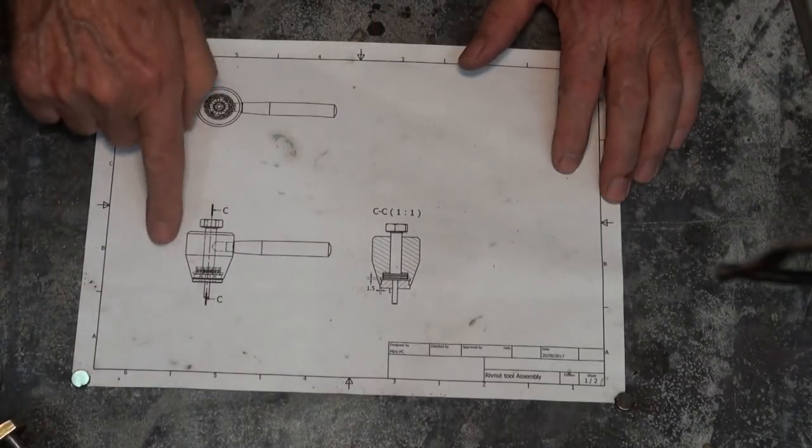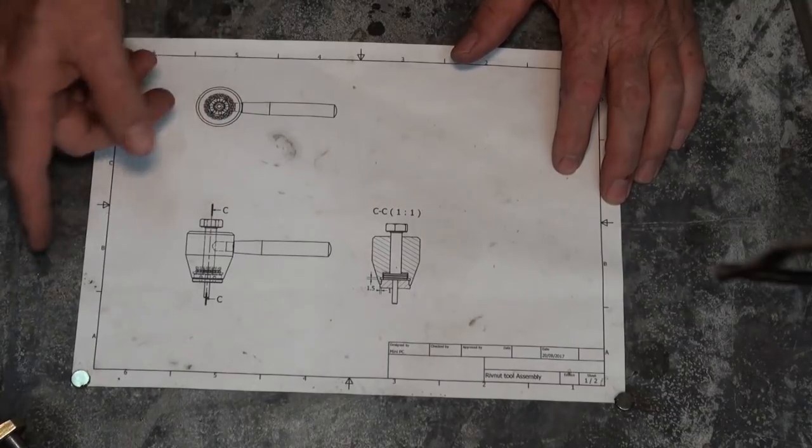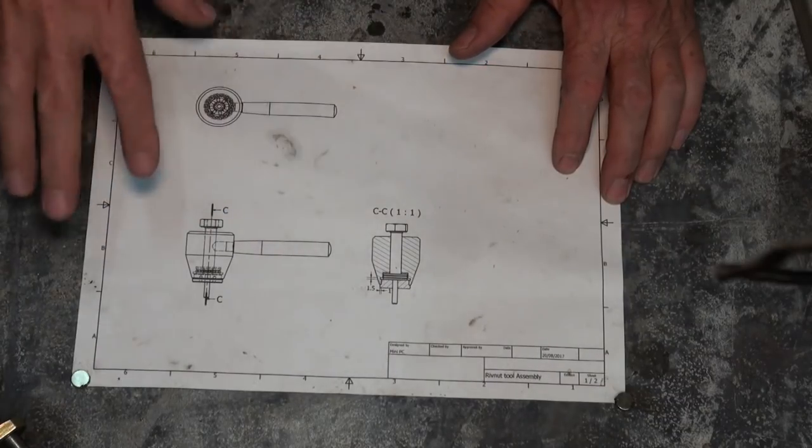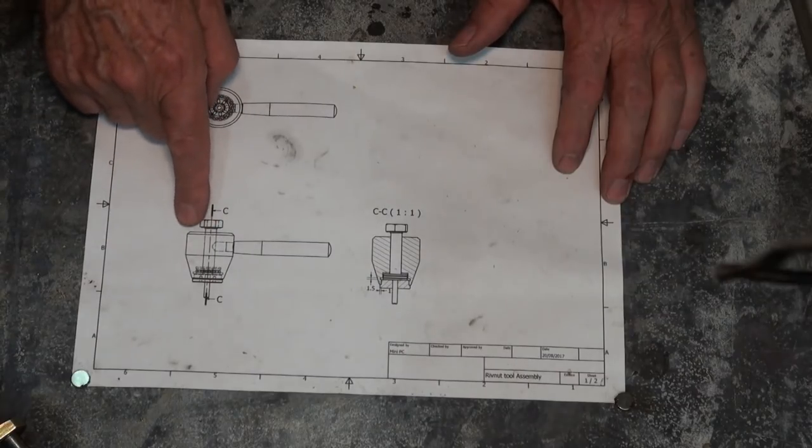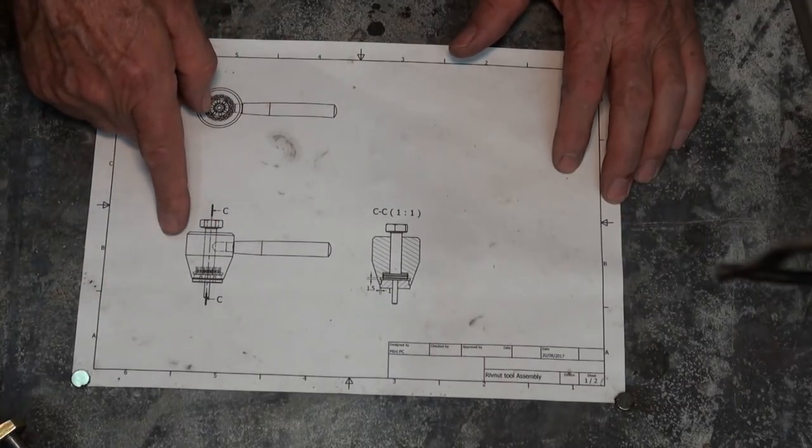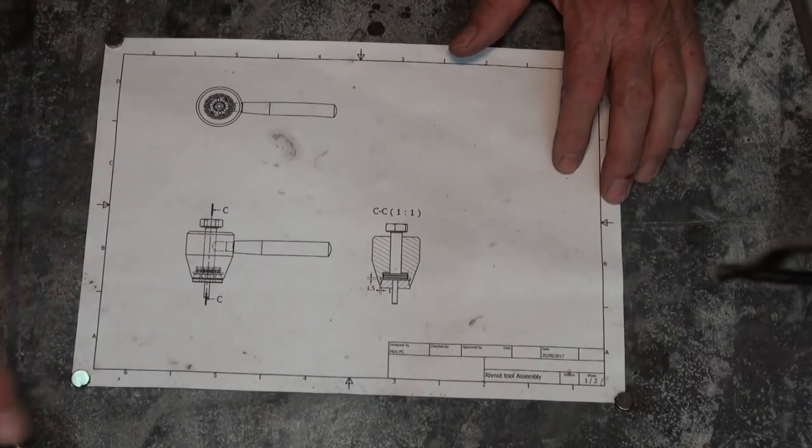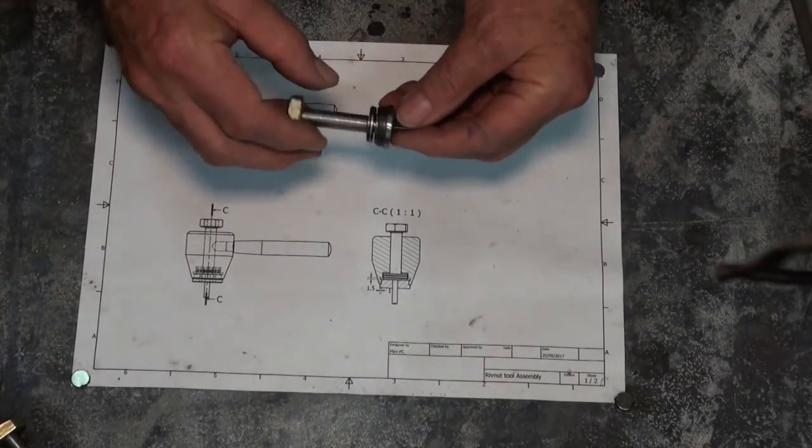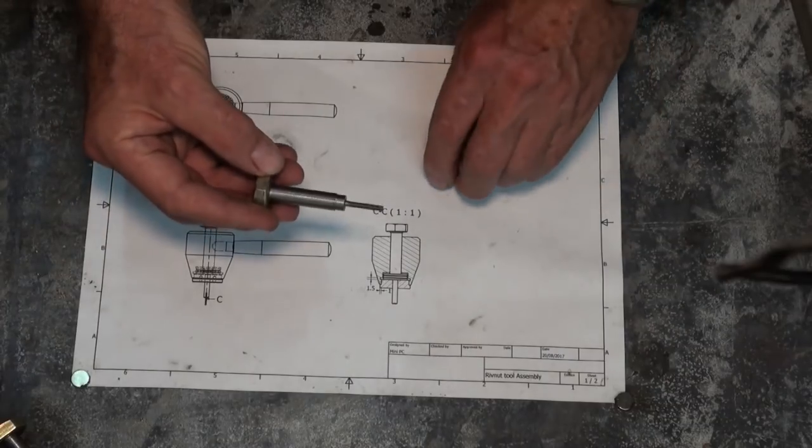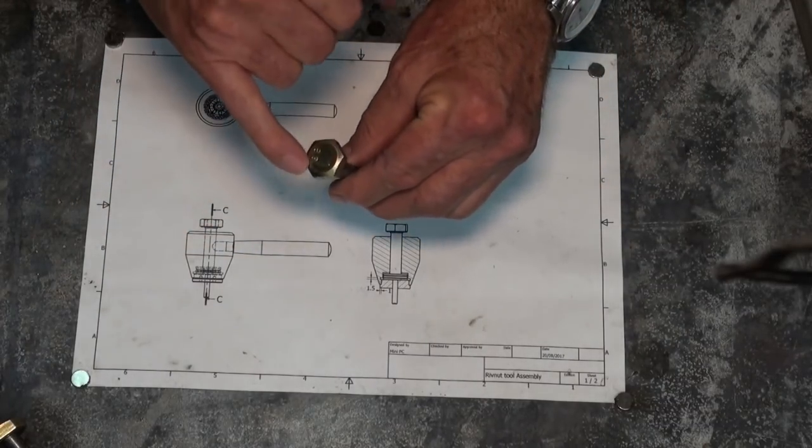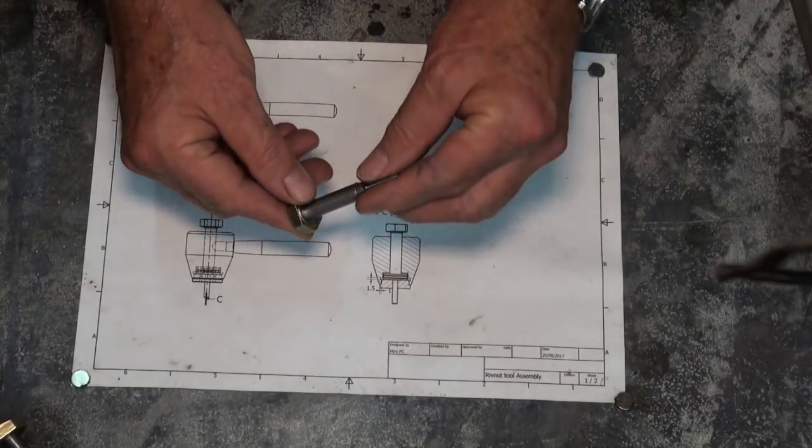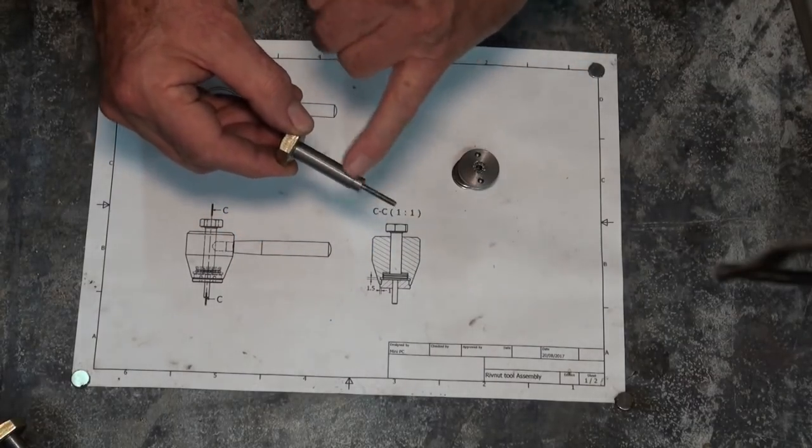So, the tool that I built, I drew it up on my CAD program as I usually do, just to ensure that everything fitted, to check the tolerances. And it also gave me a set of working drawings to machine the parts to. The internal structure of the tool is just simply a threaded spindle. Now, these are just M12 high tensile steel bolts which I've re-profiled.